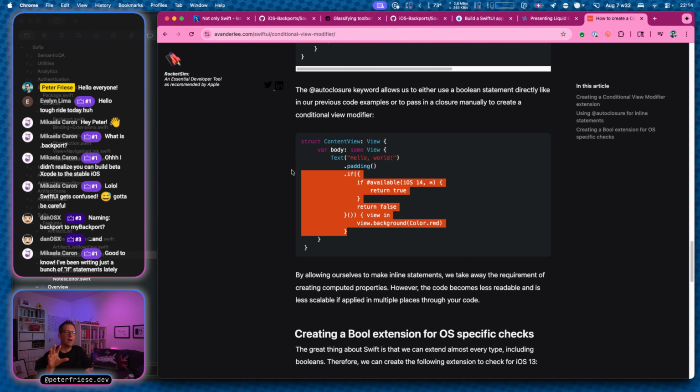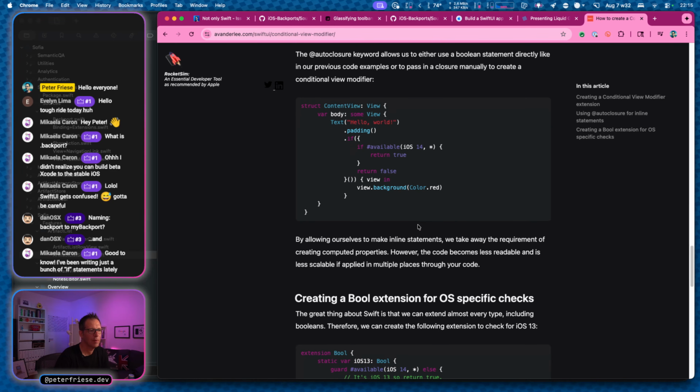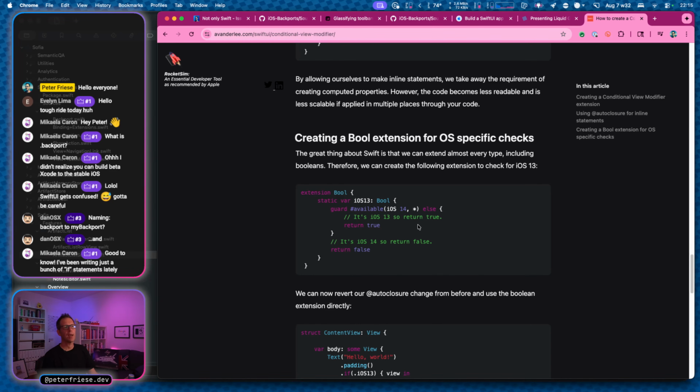But I would say that in this case, it works fine because the version of the operating system doesn't just change under the hood while your application is running. So the condition will never change. And that is why I think it is okay to use an approach like that. But again, it adds a lot of noise to your application. There are use cases when this is the way to go. But in our case, I think using the backport pattern is a lot cleaner and makes a lot more sense.